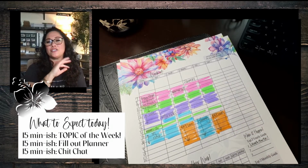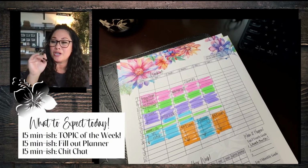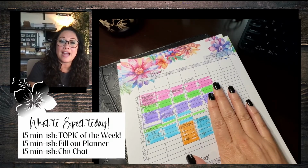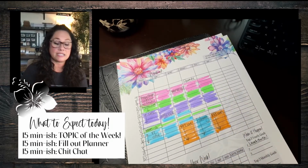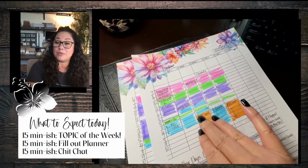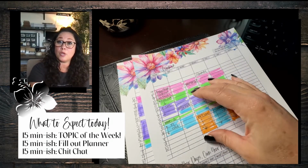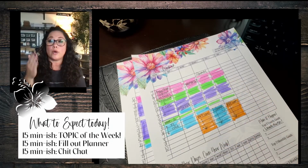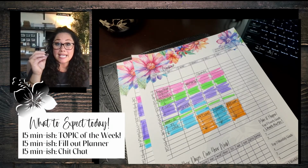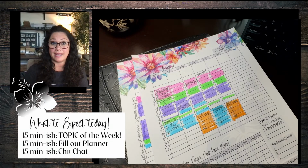I feel like there are so many different ways to explain this, and within the socials, I for sure will continue to try to make this make sense for everybody, simplify it as much as I can. But I feel like you can't get much simpler than this. When you sit down and figure out what your buckets are and you block out your time like this, it's all going to make more sense. It's steps, right? Do this and then do this, because when you do this, this will happen.